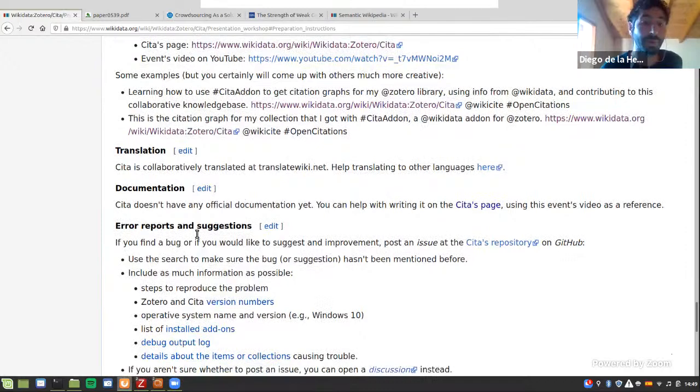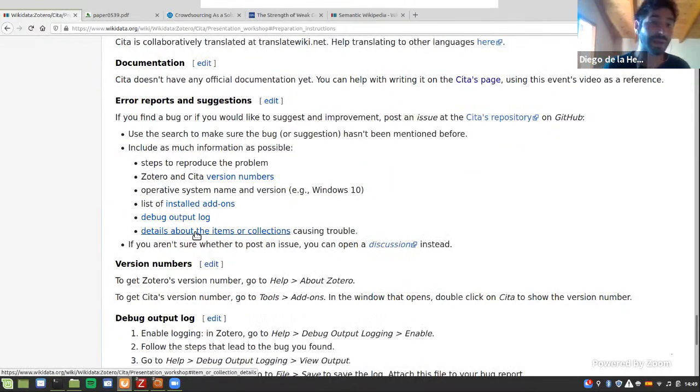And now regarding bugs and maybe some suggestions that you might have, I would really appreciate it if you find some bug or some issue, you go to the GitHub repository, which is this link here, and you follow the instructions down here to post a bug report. For example, I know that some of you have had some trouble logging into Wikidata through Cita to create new entities. This was unexpected. We weren't having trouble with that, but it's really good that you noticed that, and it would be amazing if you could report these bugs.